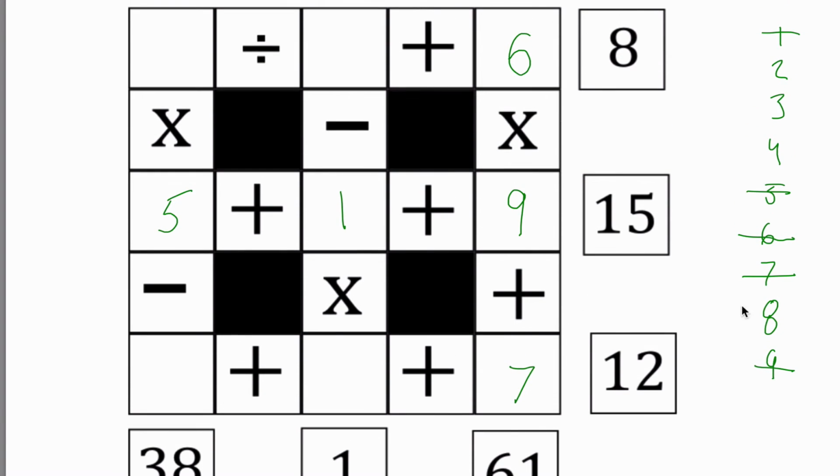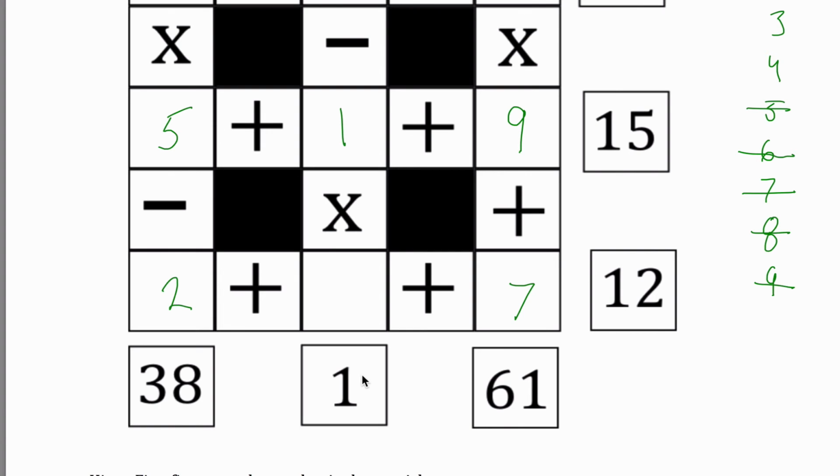So what do I have left? My largest number left is 8. This has to be a big number up here because when I multiply it by 5, I have to get more than 38. This has to be 8. The only number that I can multiply by 5 to get a number that's bigger than 38 is 8. 8 is gone. 8 times 5 is 40. So I subtract 2 to get 38. And now I'm essentially done.